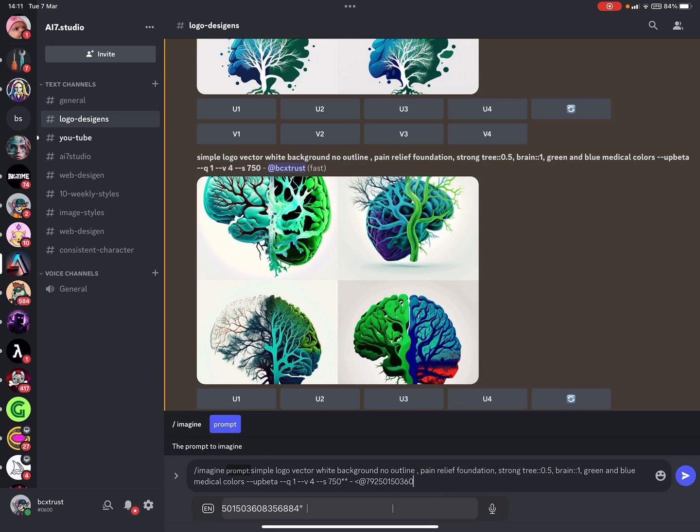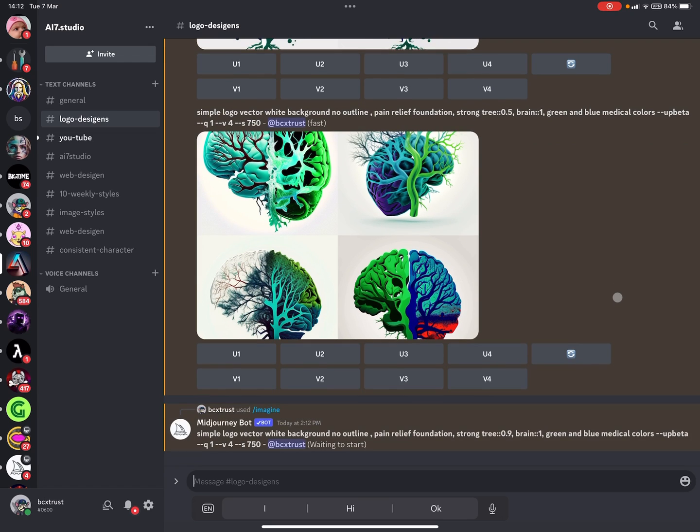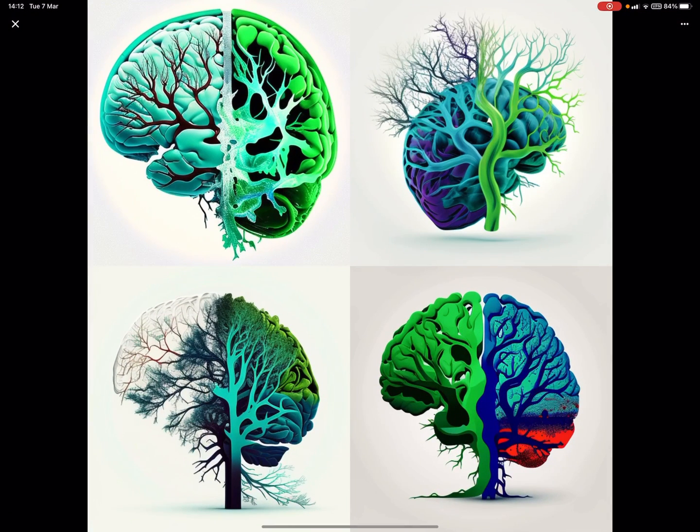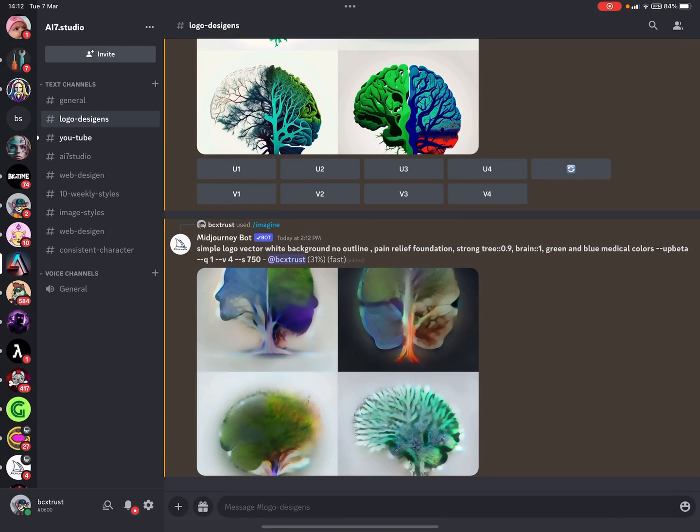You see the brain, we will look at it in detail in a second. I will just generate some more versions. I think it's much too strong here. So the tree, I will give the tree 0.9, because on default, what I know, they both have a 1. So in this case, you can see the brain is very strong and very overruling the tree. And it's too much, I would say. So it's much more a brain now than a tree, and this is fine. And this really shows very well how MidJourney can actually do that.